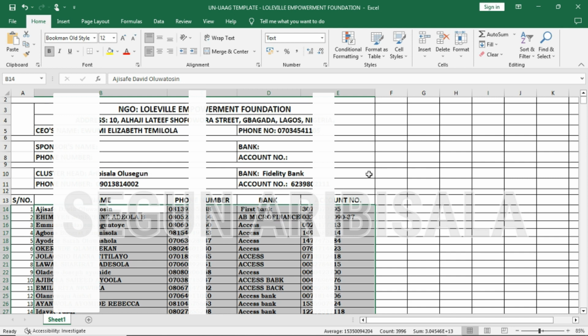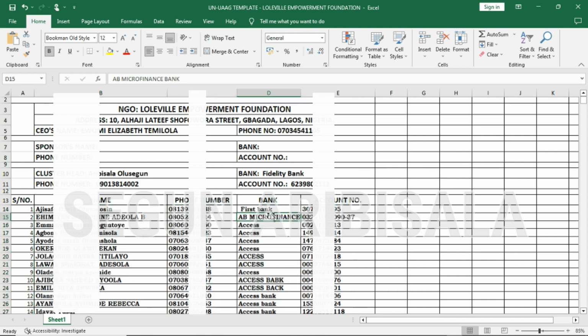However, there is this first bank here at the top. It means there is an error in it. Then you come here and you type the first bank manually. Then you do the same thing again.